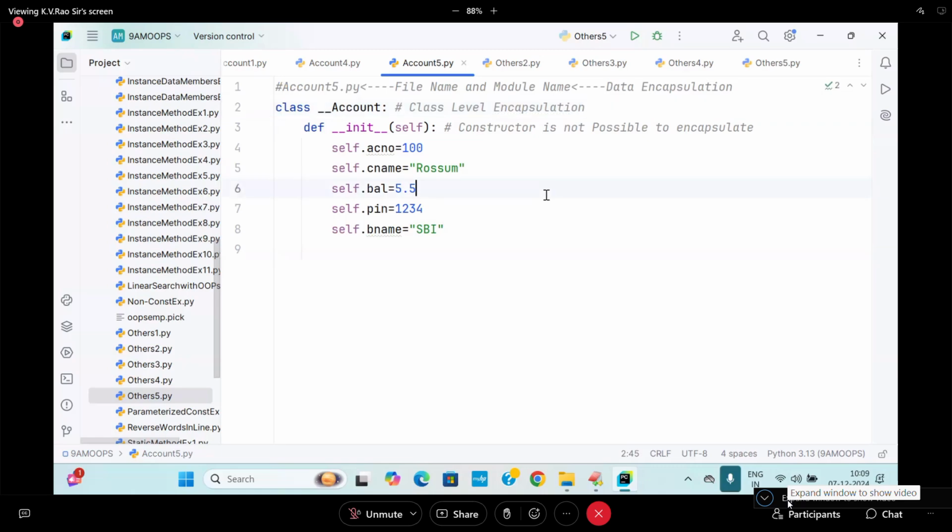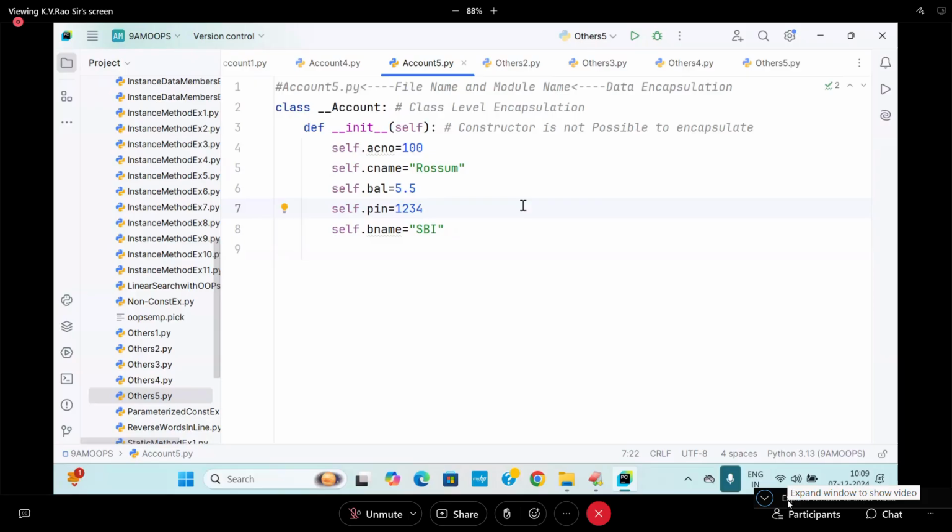Actually, in the industry, class level encapsulation is not recommended. A class is just like a specification. Give the class, but make your object data encapsulated. Let the bank be visible, but the bank data should not be visible. That is nothing but making the data encapsulated.